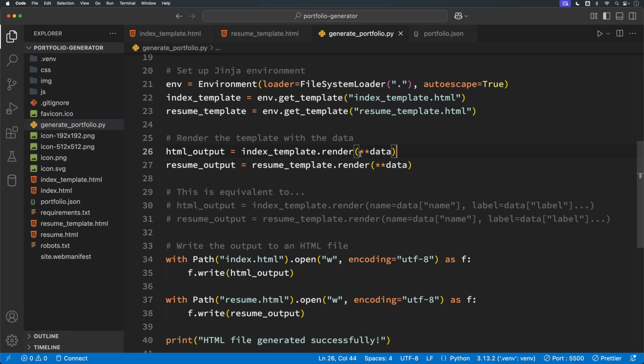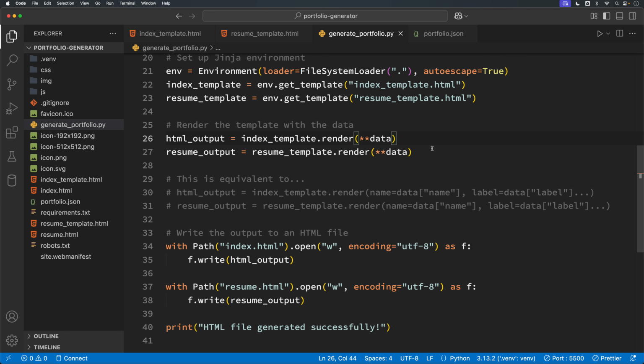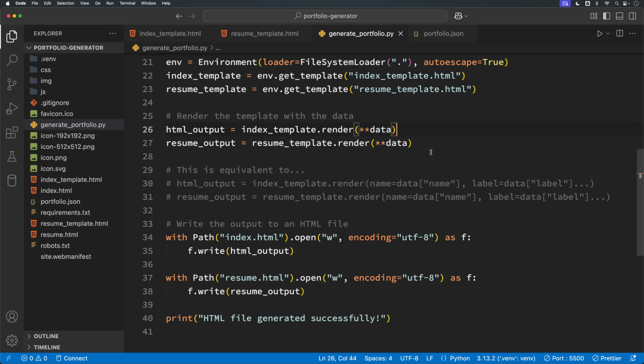So it's basically the same as saying name is equal to the value of name within the data, label is equal to the value of label within the data, and so on. And basically, this just makes it to where the Jinja template receives each value directly rather than having to look up each value within that dictionary.